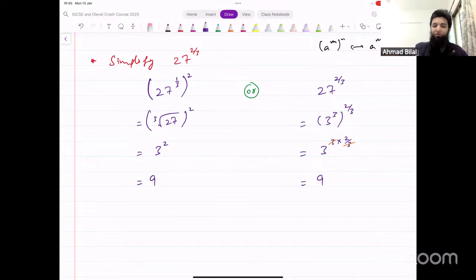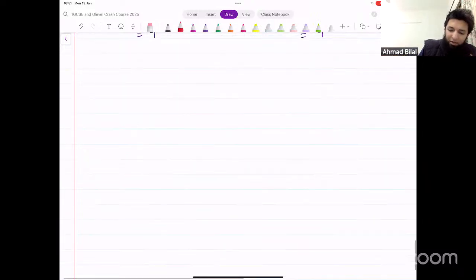Okay, so we should be able to evaluate expressions like these, numbers like these when they have fractional powers. Okay, so that happens using indices rules as well. Okay, now what if you had to simplify something in which we have decimals involved? So you saw a couple of questions like that in the arithmetic worksheet earlier as well. I think there was one which had cube root of 8. How do you evaluate that?